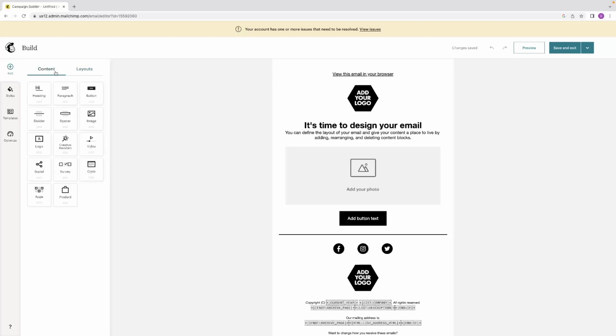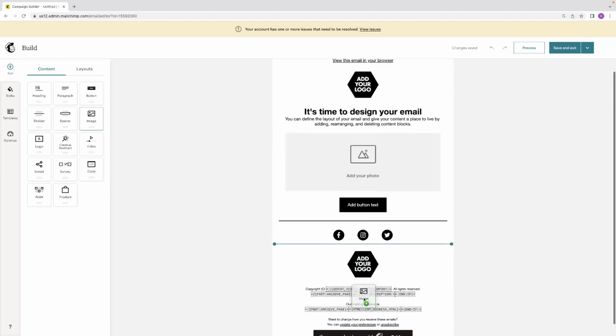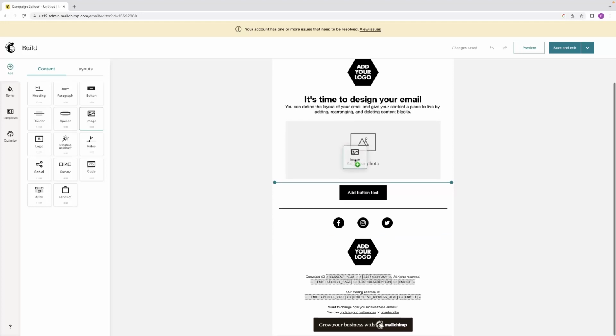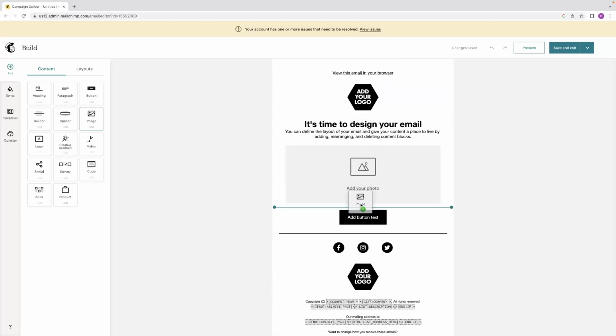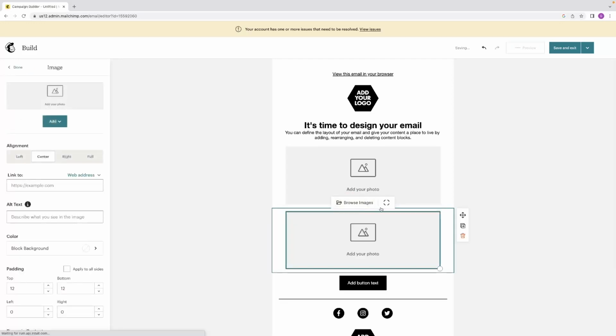If you want to go the manual way, so if you're not going to go for a template or a preset layout, it's just a click and drag system. For any of you who've ever used something like Weebly, it's similar to that. You can see that I've got this little line which denotes where that item will appear in the email body, and you can see that it appears there now when I let go.